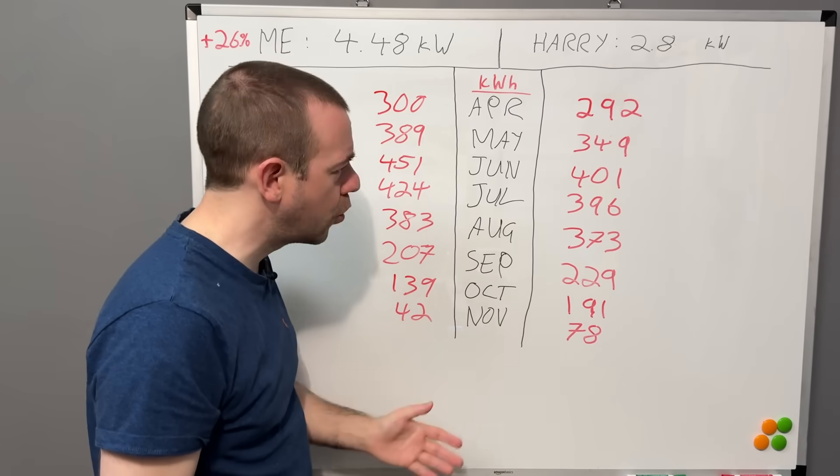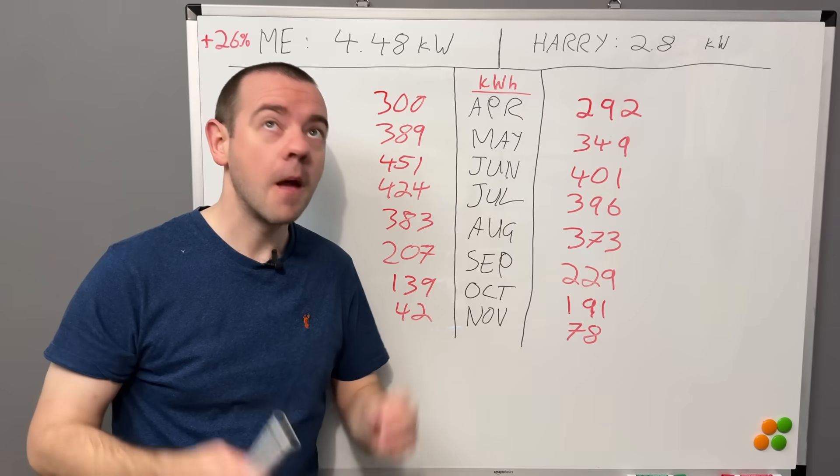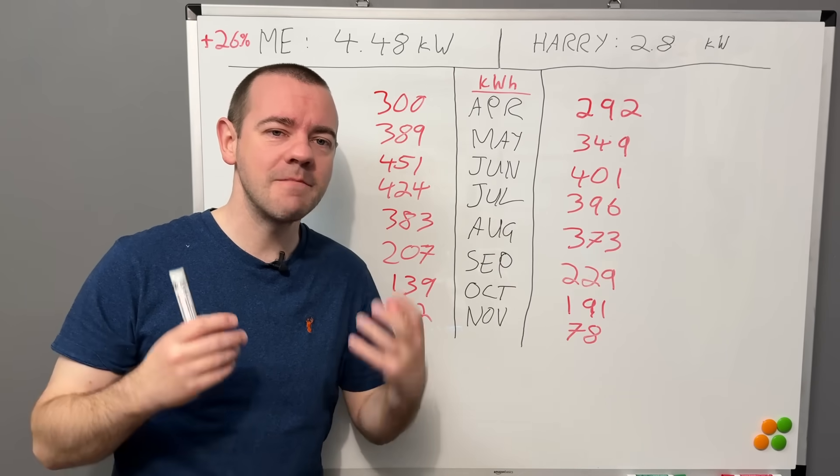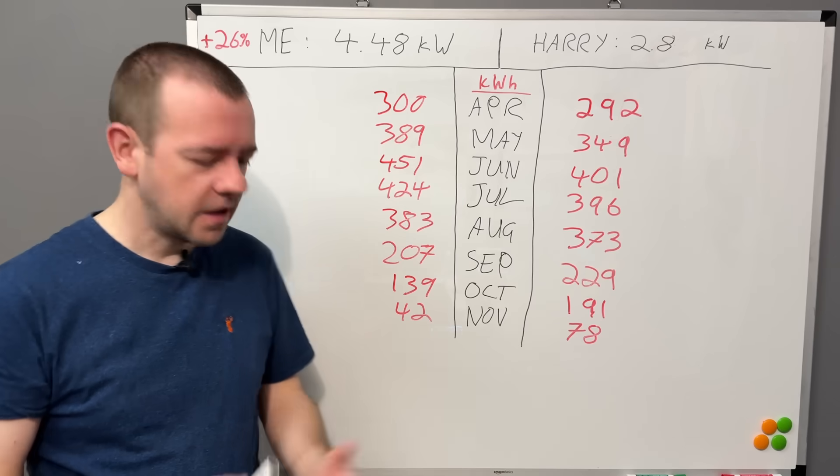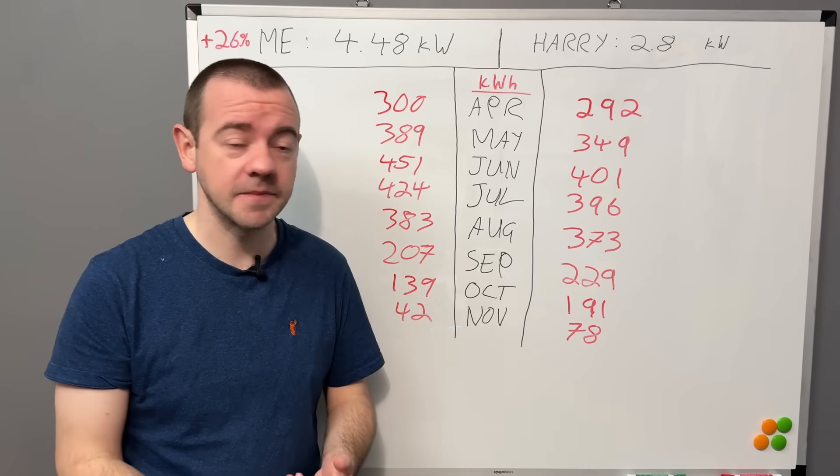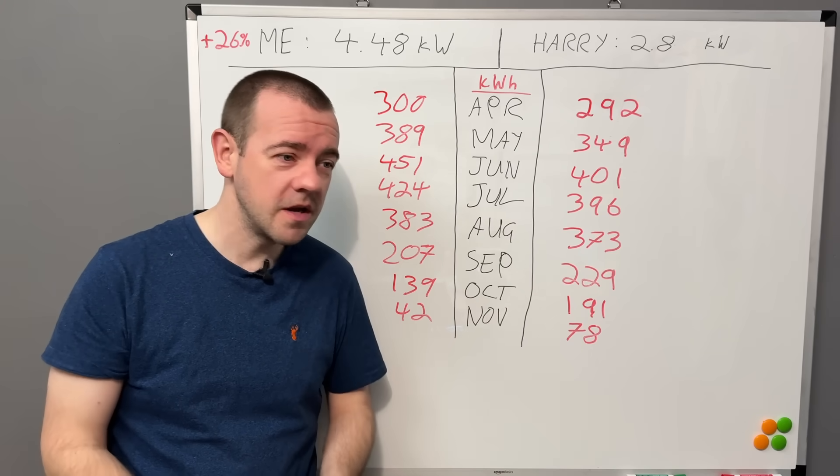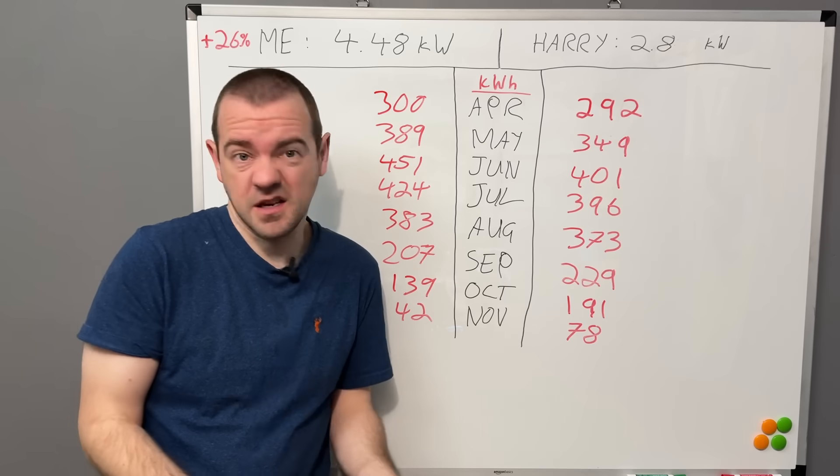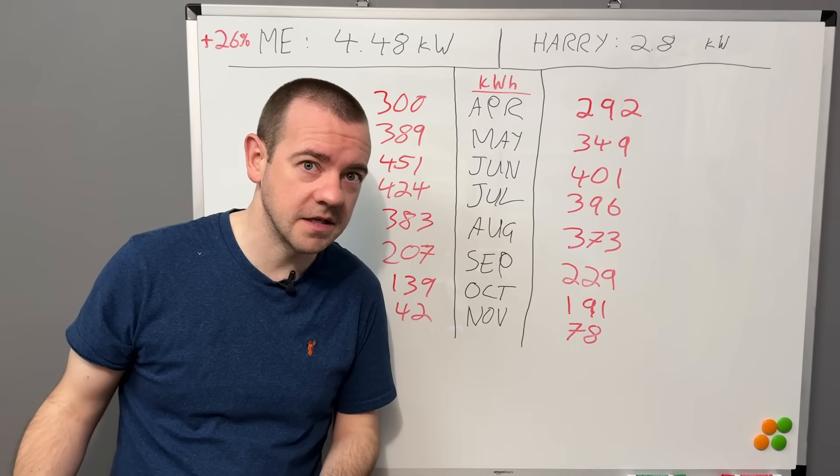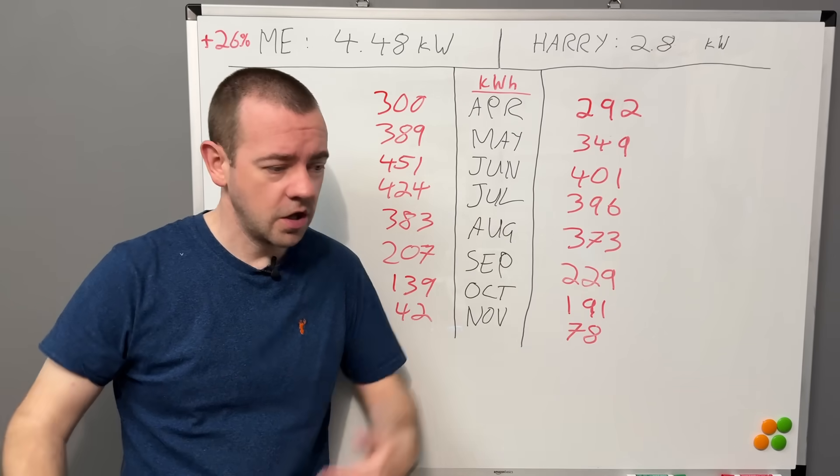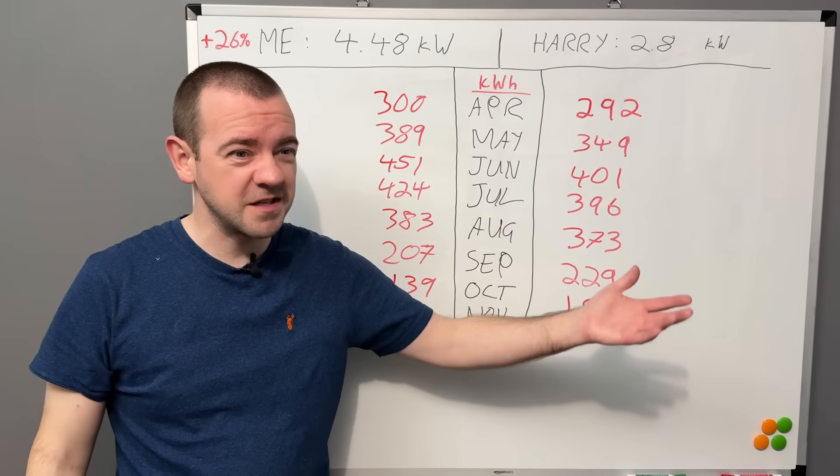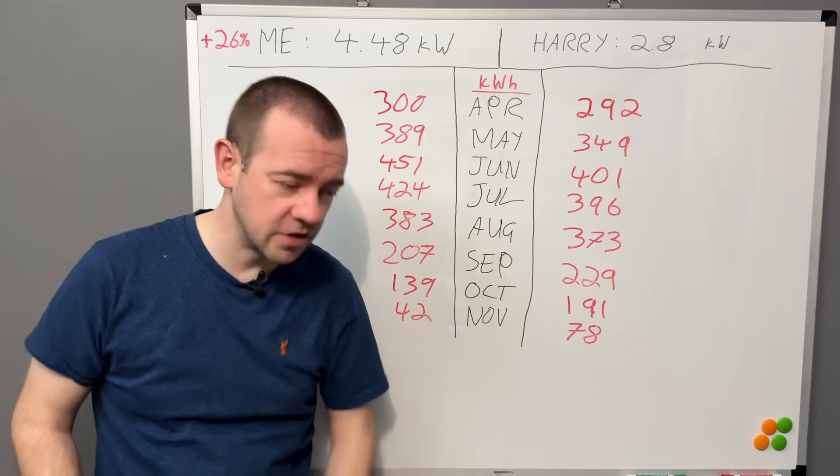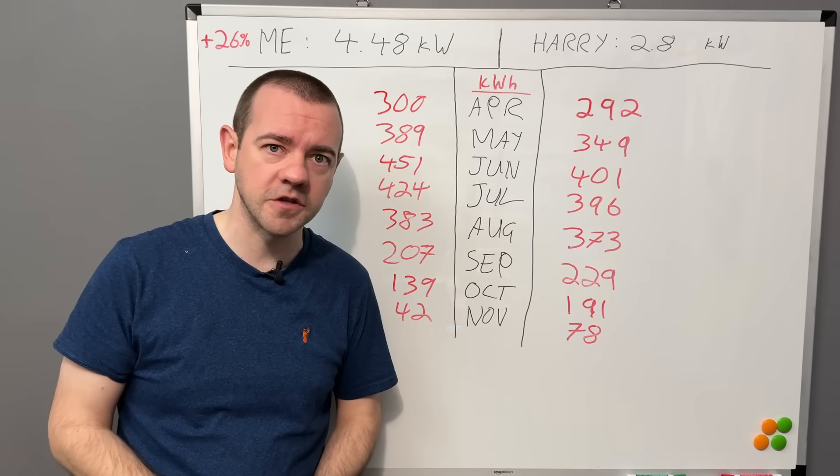I guess long story short, do what I've always been recommending people do since this science came to light. Put the most on your roof that you could possibly physically fit up there and get the best from each square inch of that roof. The inverter type matters, the solar panel type matters, and the solar panels are relatively cheap now. Between 90 and 130 quid per panel, that's not a huge amount to get another four panels if you can fit them. Not when you factor in that for this house it's probably going to be at least a thousand pounds for the scaffolding alone, then you've got the labor, then you've got the electrician, all things which make up the bulk of the install cost. So if someone's going on your roof anyway, just fill the roof.